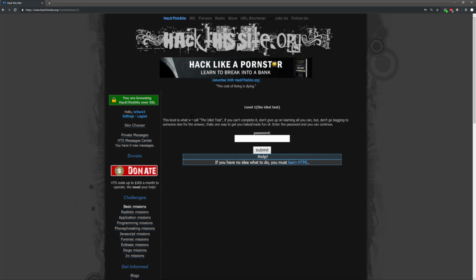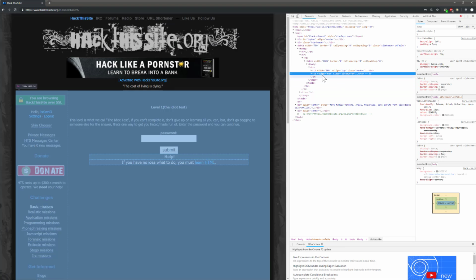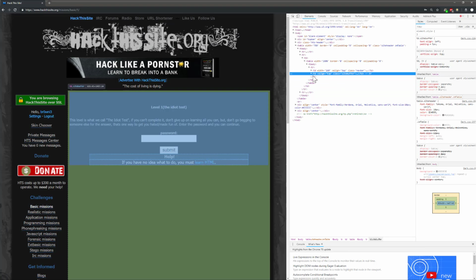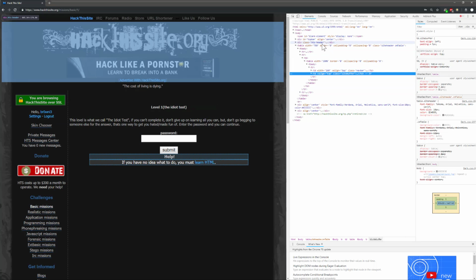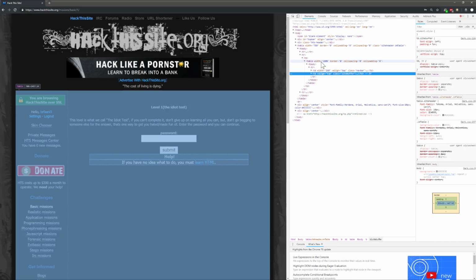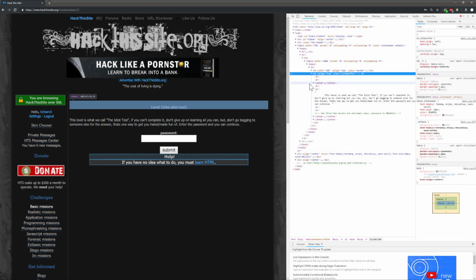Since you don't know what the password is from just reading the text or seeing anything else, you need to dive into HTML. If you have Chrome, which is what I'm using here, if you right click and say inspect, it will jump straight into where you need to look. What I like about Chrome is that depending on where you're hovering, that section on the web page will be highlighted. So it makes it a little bit easier to navigate if you're not too familiar with HTML.